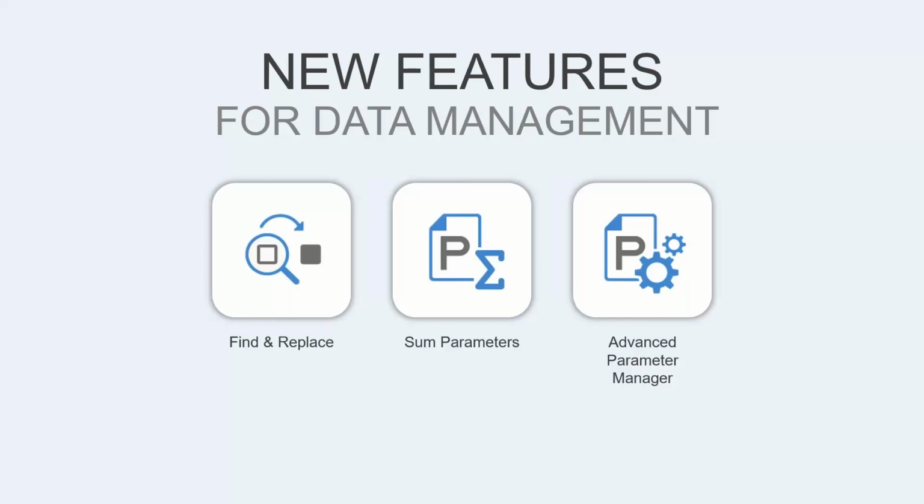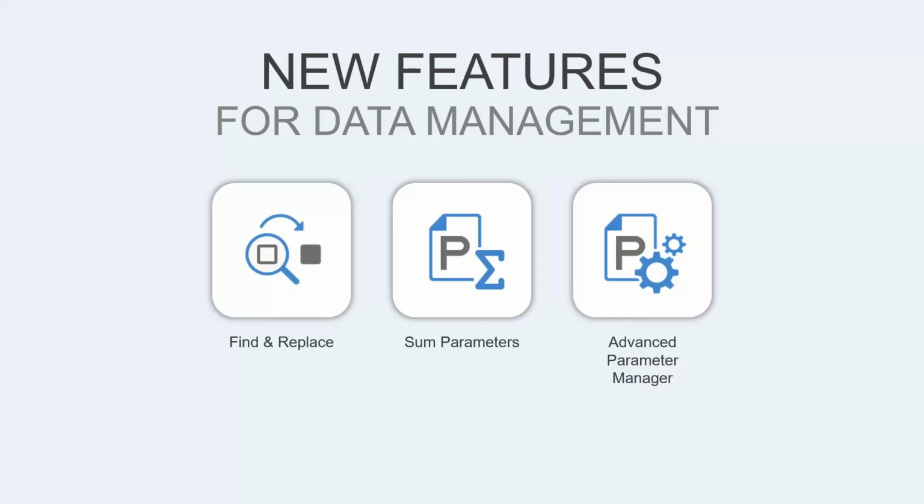This is a simpler command where it's just calculating the sum of all the things I'm selecting. So it's another selection-based command where I can select a bunch of elements, just click the button, and it will sum all of the parameters that it can sum, like length, area, things like that, and just output the result.